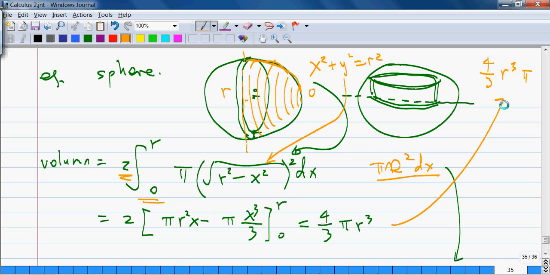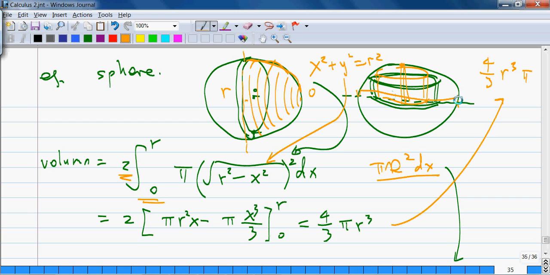The way to do it with shells is a lot more difficult, but the idea is very simple. Suppose I'm only integrating the top half of the sphere, so it's a half sphere, and I'm cutting it up shell by shell. The thing we are integrating is, of course, from 0 to r, because the smallest radius of the shell is 0, since it's a very thin shell, and the largest one is the very flat one at r.